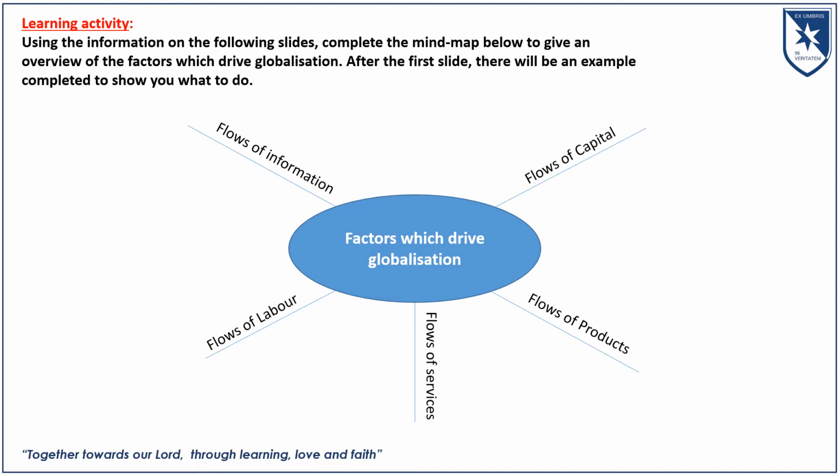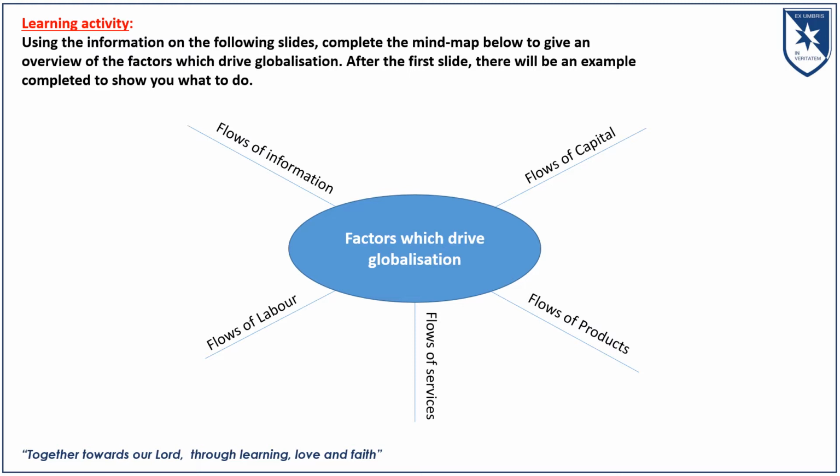Okay, so there are 5 main drivers which have accelerated the globalisation process, and these are all shown on this slide. We're going to summarise the information relating to each of these using a mind map. I would like you to copy the mind map structure shown here on the slide across a piece of paper. You might want to do this landscape because it makes it easier to fit the information onto the page. Focus the structure in the middle of your paper so you have plenty of room on the outside to add any additional branches of information.